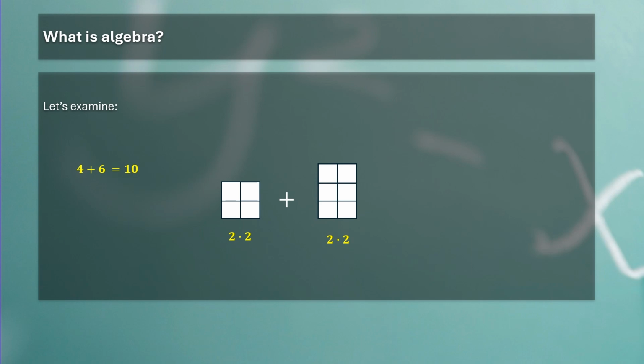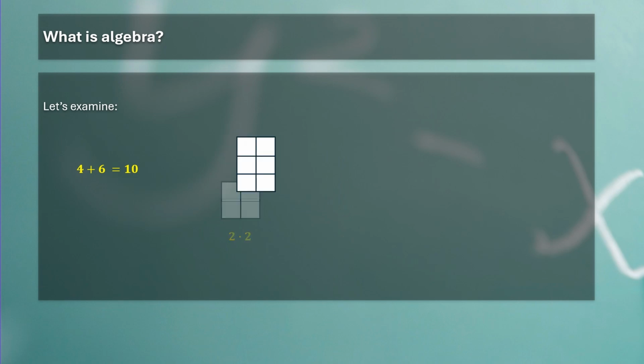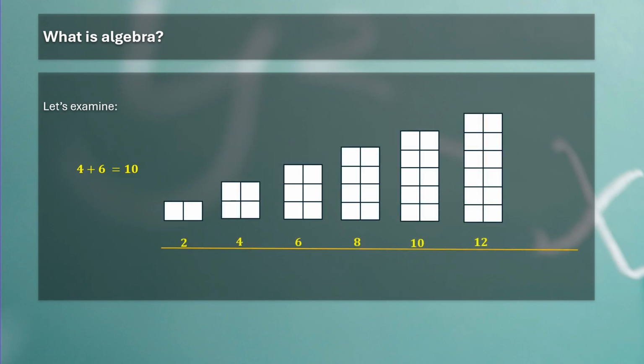To generalize, all even numbers can be written as 2 times another number. For example, the even number 4 can be written as 2 times 2. The even number 6 can be written as 2 times 3, and so on. We can therefore use this drawing method to defend the hypothesis.